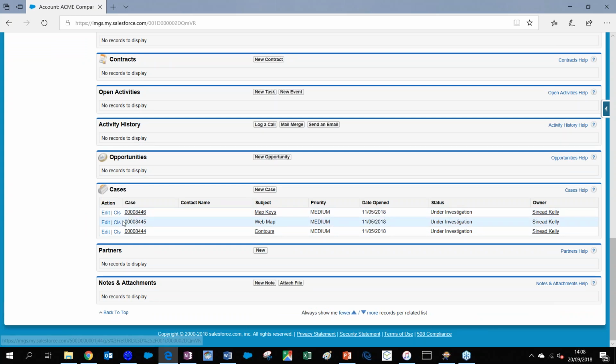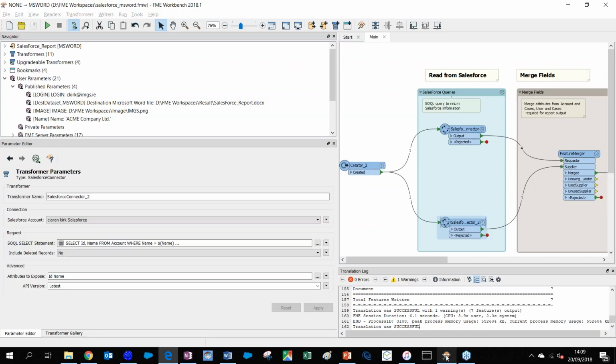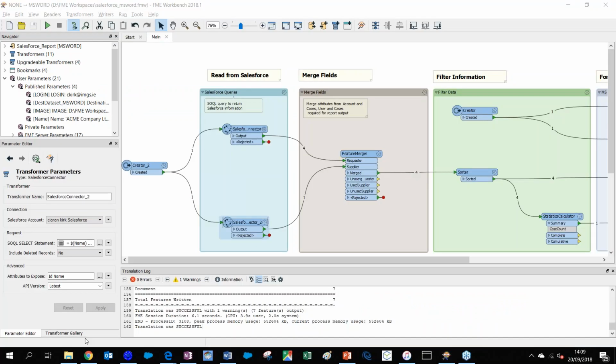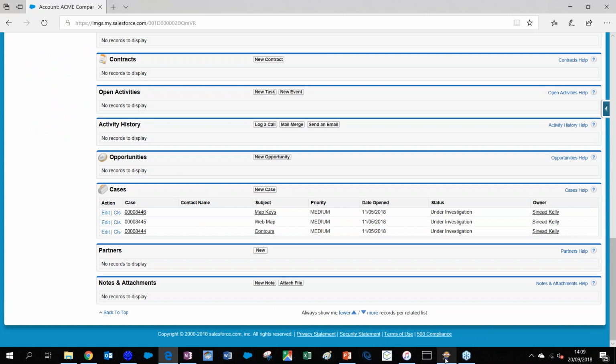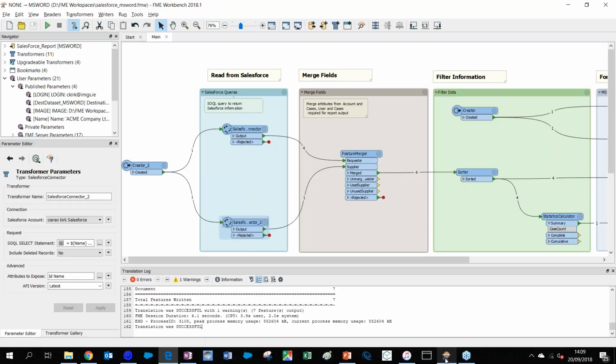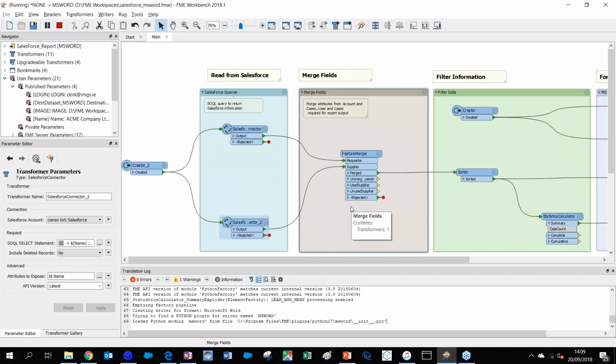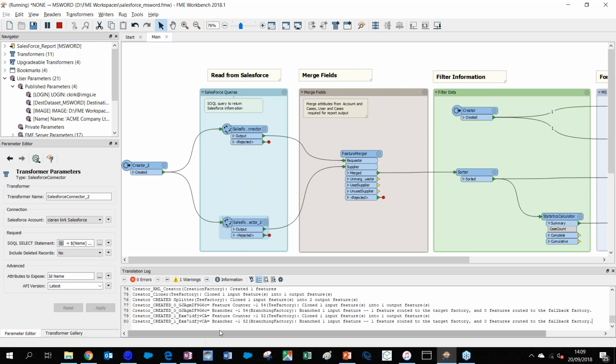So that last four was when I had it a second ago. Just to show you it is dynamic, I'll quickly run the report. I have to close the Word document because I can't overwrite it when it's open, and get rid of my little reminder there. So in FME, I hit the workspace, and it asks me to confirm my published parameters. I'm going to stick with Acme, and out we go, and we get success.